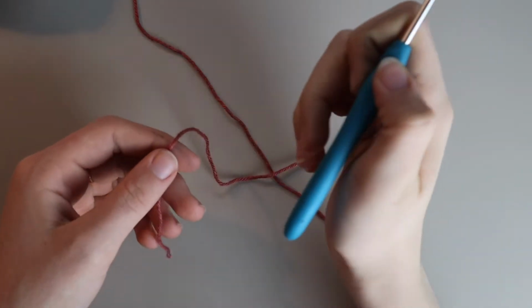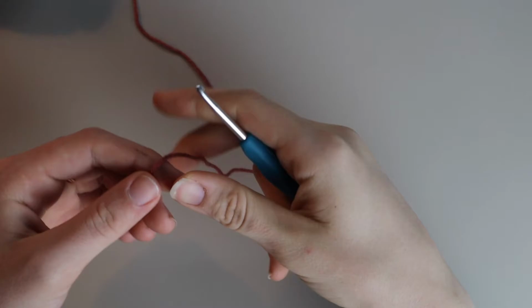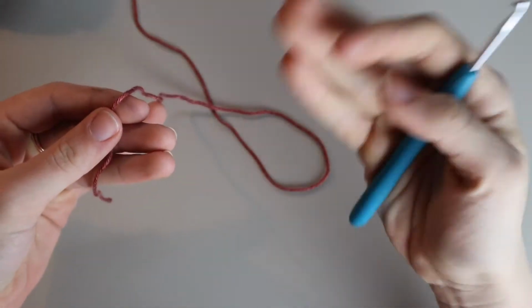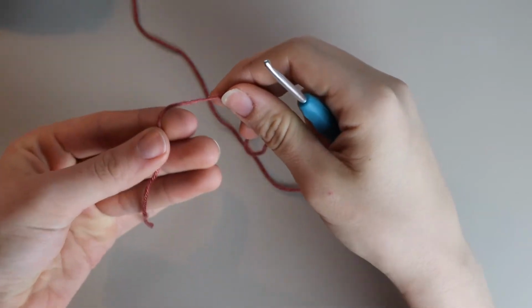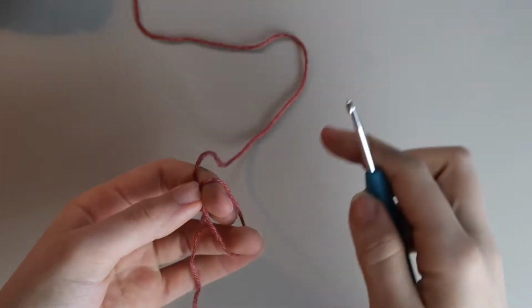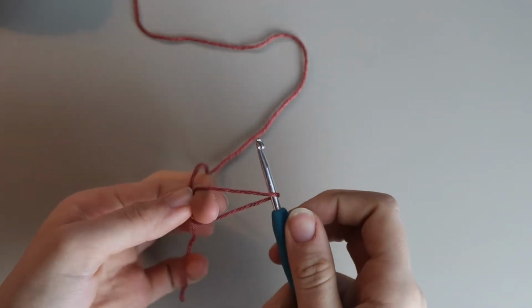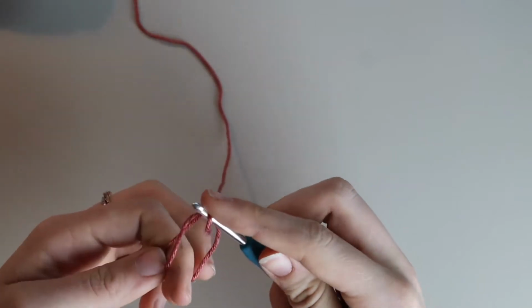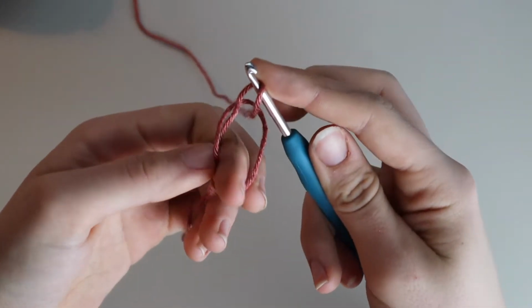To begin working on the first round, you're going to start off with a magic circle. And you can make your magic circle any way you want. I'm going to show you how I do it. I'll take it, and I'll wrap the yarn around my fingers like so. I'm going to insert my hook into this big loop right here, and pull my working yarn through.